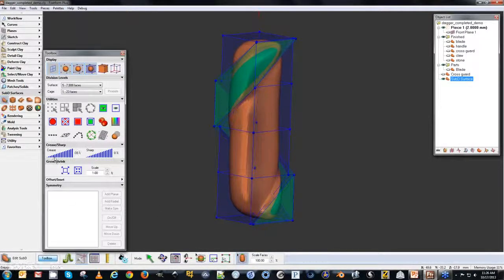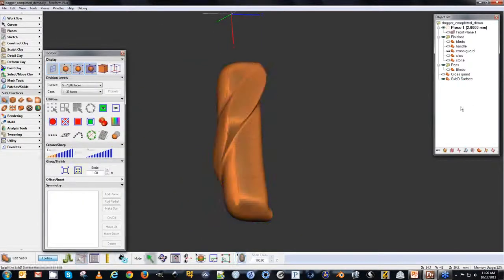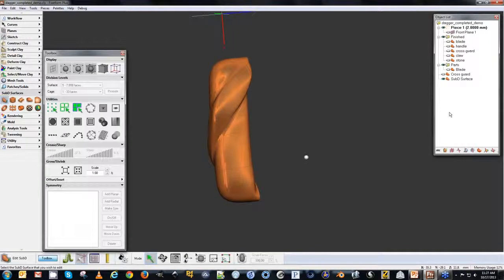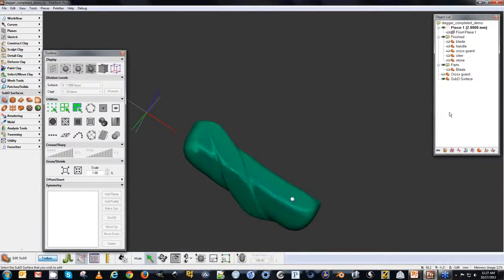And I'm going to crease them a little bit to define the edges a little bit. And you can see if I deselect this that we have a nice wrap. It wouldn't take me much more time if I were to cut all the detail in one pass.